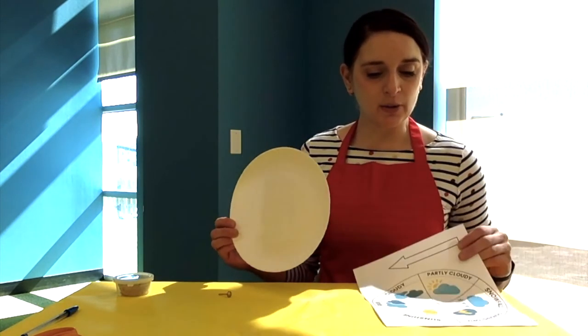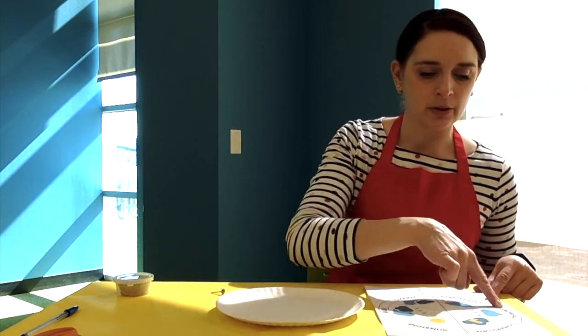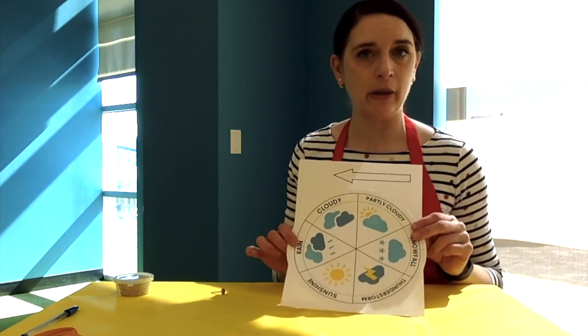For this, you'll use the template, your paper plate, and the metal brad from your kit. You'll also want to have scissors and a glue stick, possibly a grown-up or an older sibling to help out. I think that's going to make the cutting part a little bit easier, but it's up to you. So for this project, we're going to cut around the circle, and then we're going to glue that onto our paper plate. That's going to create the base of your weather wheel.